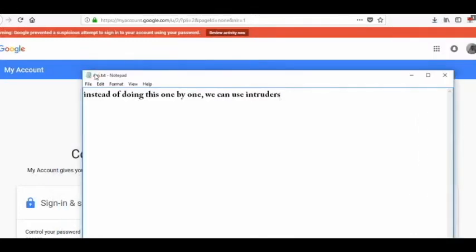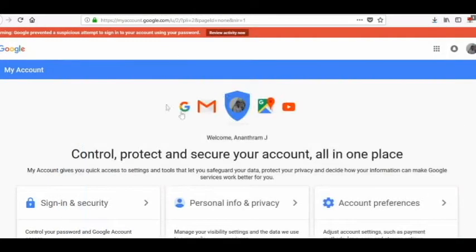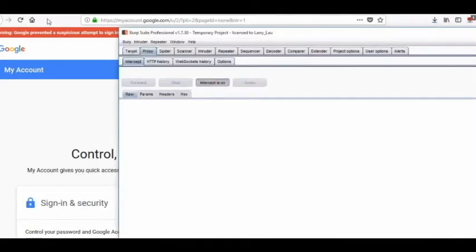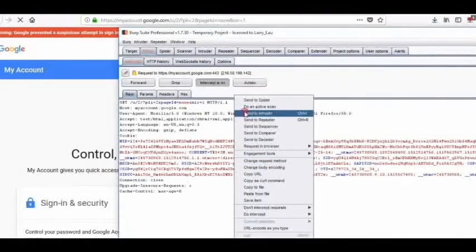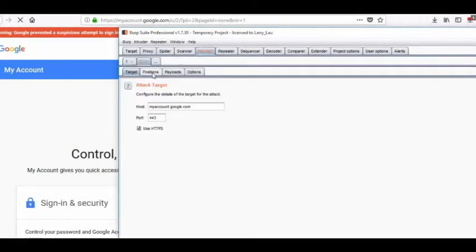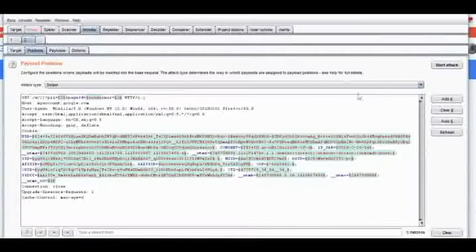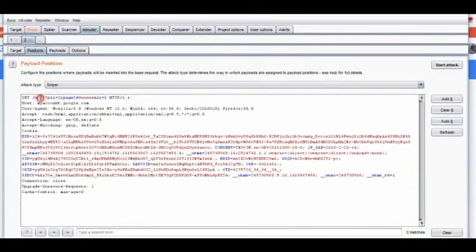So let's see how to use this in the intruder. We are going to turn on the interceptor, send the request, send to intruder. We need to define the positions. So that's the position.